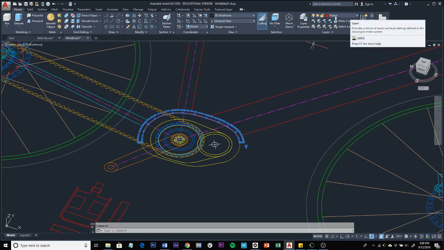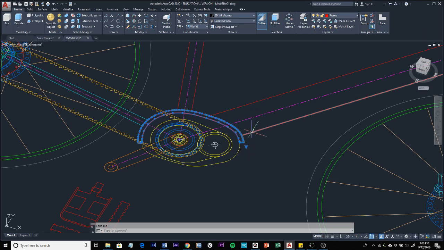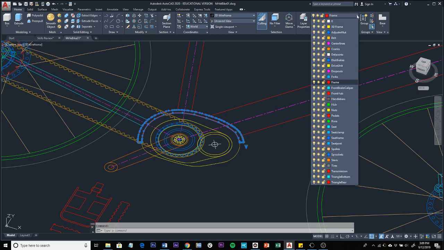So I can see that this object belongs on the frame layer, and it is a red color. And what I want to do is I'm going to actually move this object to my new layer, which is the 3D frame layer, simply by clicking on 3D frame.